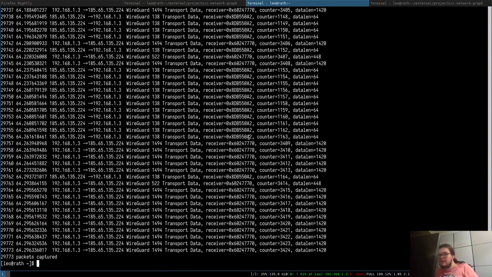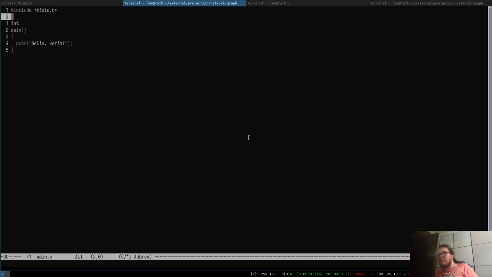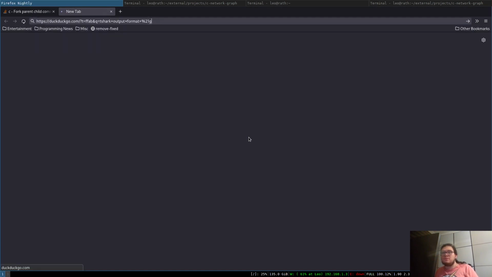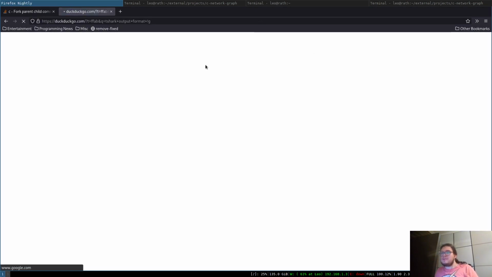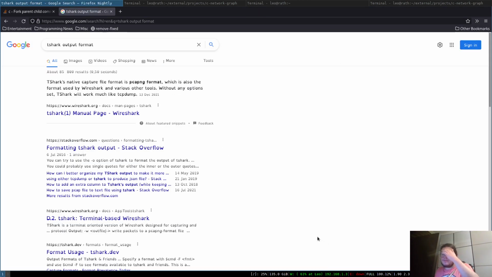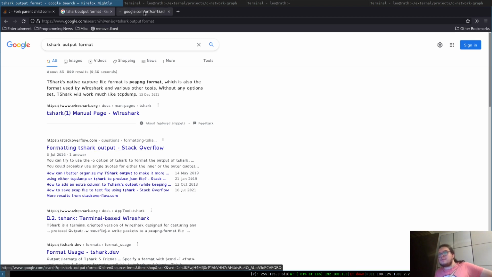No, I want to see the exact output format of tshark. Of course we can use something like, what's that called? Yeah, like a pcap file, but I don't want to bother parsing that, so I'm just going to use the outputs directly.